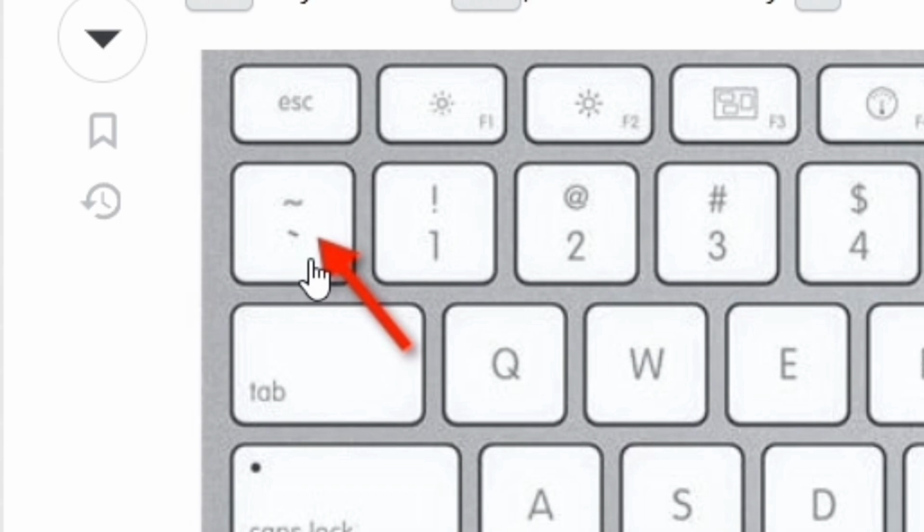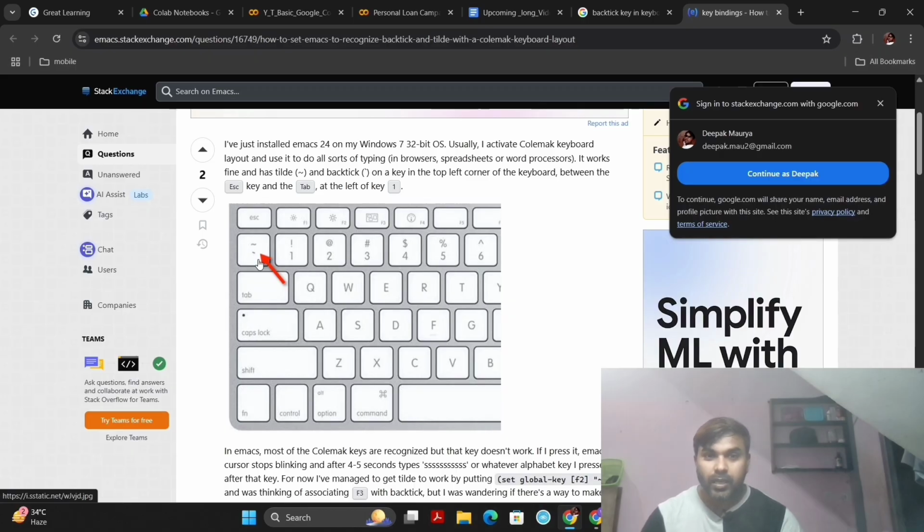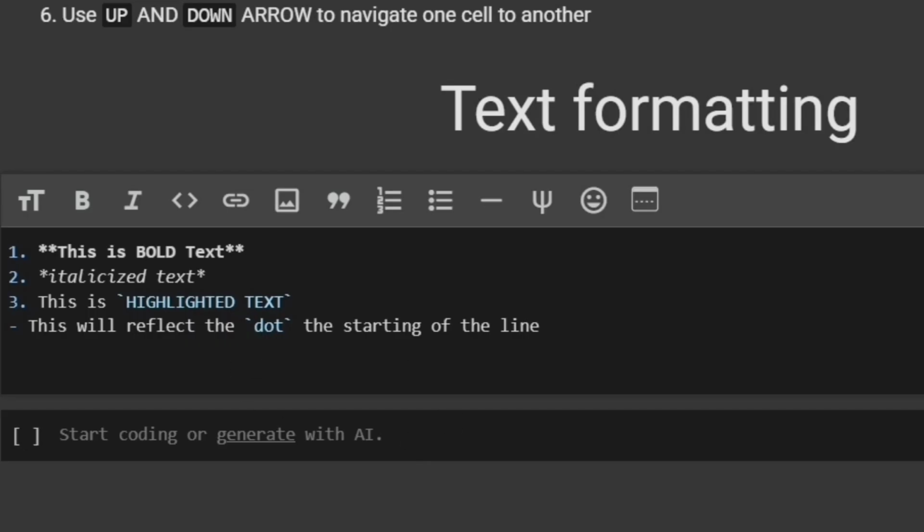This is the key you need to press wherever you want to highlight the text, and once you write the text, you need to press it again as a closing, and then your text will be highlighted in this way.